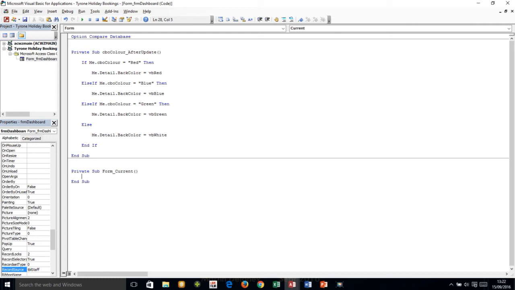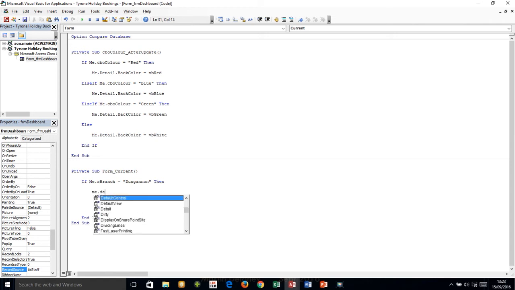So on current, we're going to put in simple code here. If me dot S branch, which was the name of the text box that stores the value of the branch, me branch equals Dungannon, then I'm going to go down to my end if. me dot detail dot back color equals VB red.